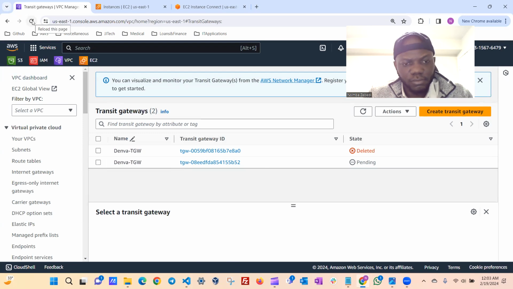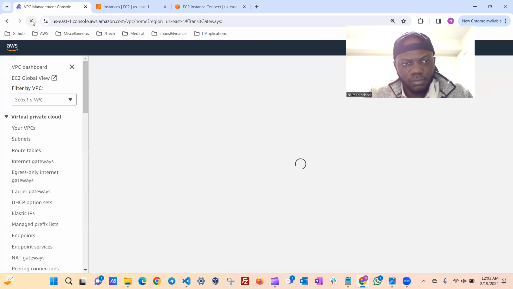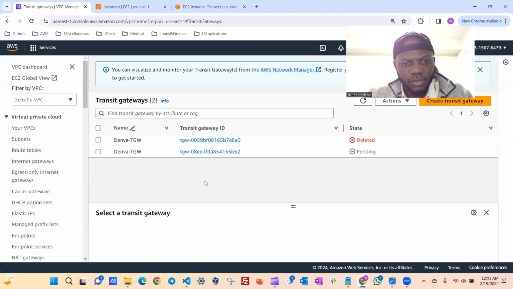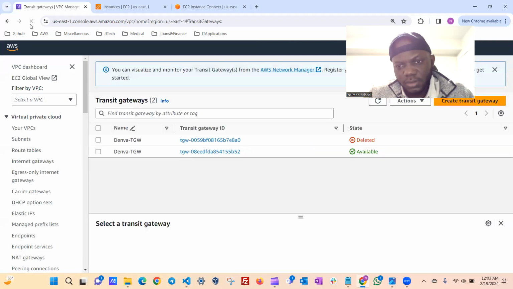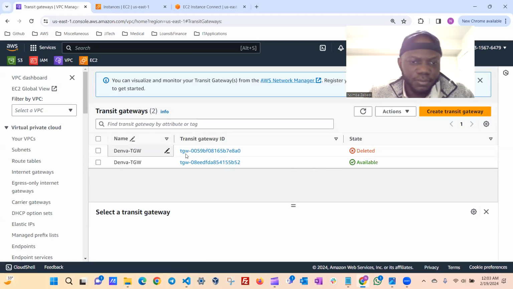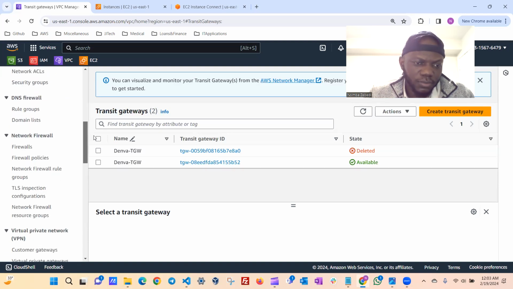As you can see, I had created the same thing previously, just to test this implementation before I actually record a video. Okay, let's reload again and see if it's done. Okay, it's available. So we have our Transit Gateway Hub. Let's go ahead and create the attachment.